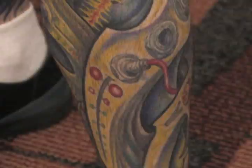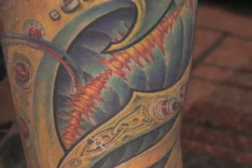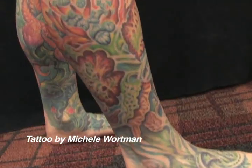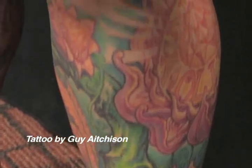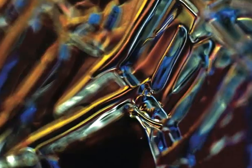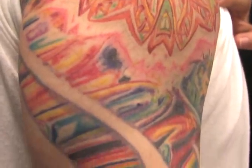My name's Peter Stauber. This is the piece that I got from Guy and Michelle. I'm a musician and sound engineer, and basically it's a biomech piece that fits my body. It pretty much interprets how I feel visually about the music that I do. I got my first tattoo from Michelle — it was my right leg, top of my feet up to my knee. The tattoo symbolizes a visual reminder that no matter what happens in life, everything's gonna be okay, and there's always gonna be fresh new life and new growth. My left leg is for my daughter — she is five years old, her name's Olivia, and her name is in the crystal a couple times. My arm is one of Michelle's photographs called Liquid Machine, with a mandala placed in the middle and the liquid machine around it.